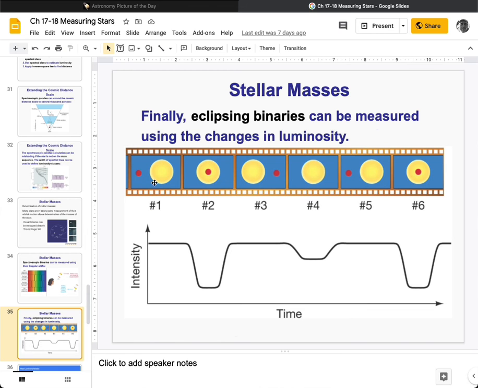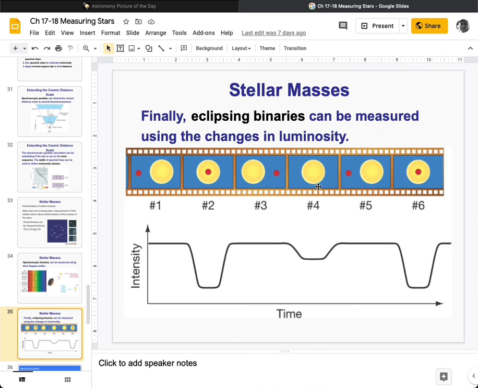And here on this far left frame, we should have this much light, some of it red, some of it yellow. In this second frame, a little tiny bit of the yellow has been blocked as the red star goes in front of it. And remember, luminosity varies as T to the fourth. So the red one is a little bit cooler. It's kind of like a sunspot. You should notice that the overall yellow has now dipped down in terms of brightness because some of it's blocked by the red star. And then here it's back to both of them shining at us.